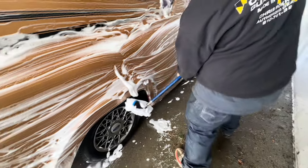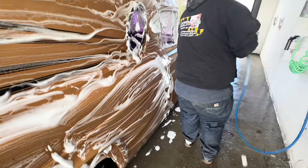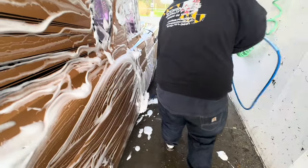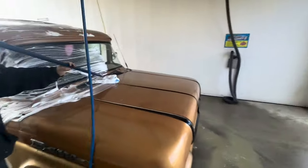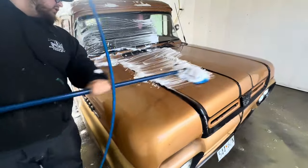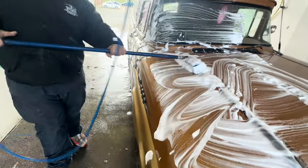Oh, scrub-a-dub-dub. The door seals are pretty much non-existent on this thing, so I'm sure we're going to have a wet butt. Probably people cringing here and that thing rubbing there, but it ain't like the paint's great.